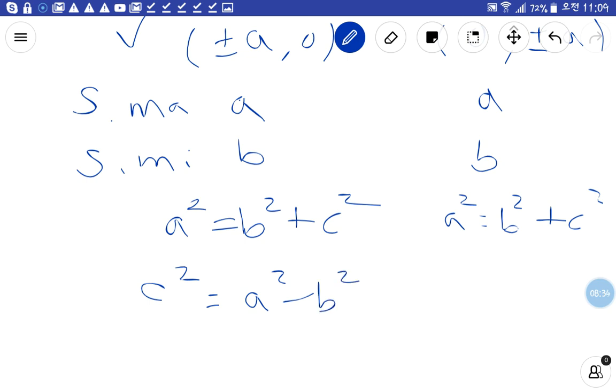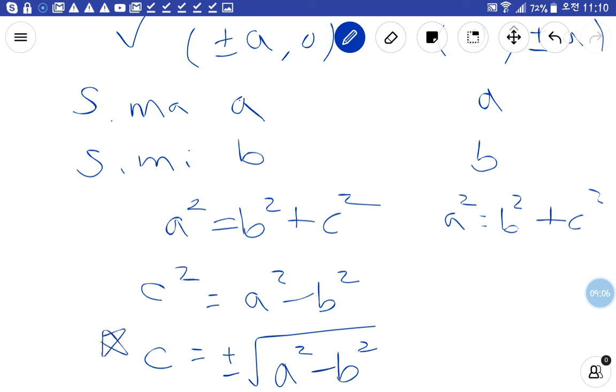Okay? So, we're going to practice finding c from this. After this, you're going to put what? Square root of it. Your c would be plus or negative square root of a squared minus b squared. So we are going to have a plus or negative c. You can just take one value, positive, and cover both of it. So that is the expression that you have to remember: c squared is the same as a squared minus b squared.